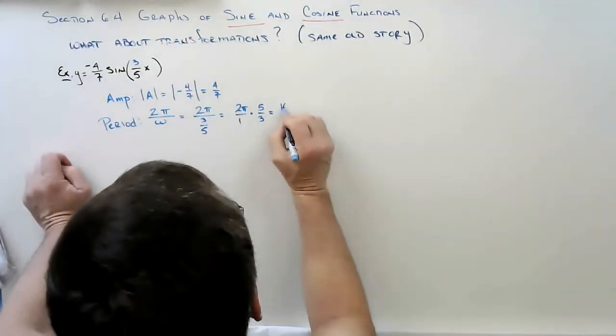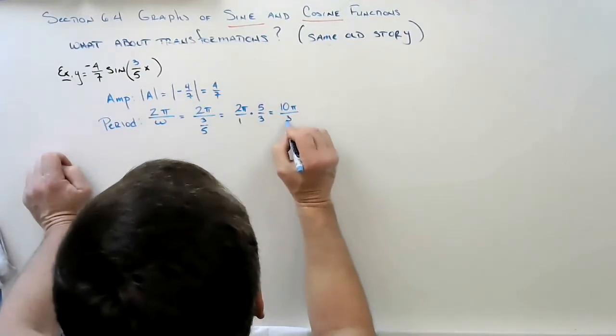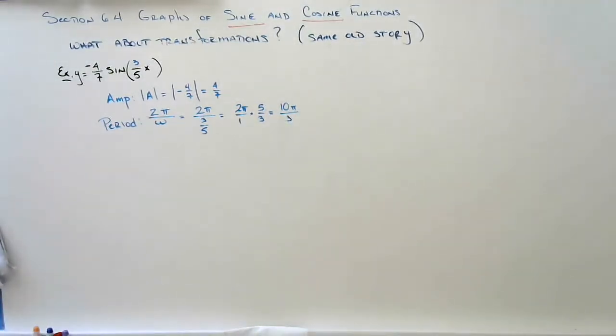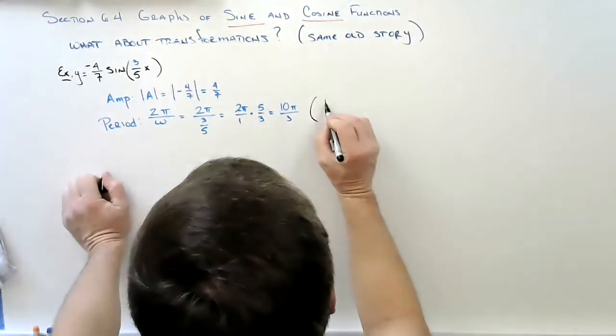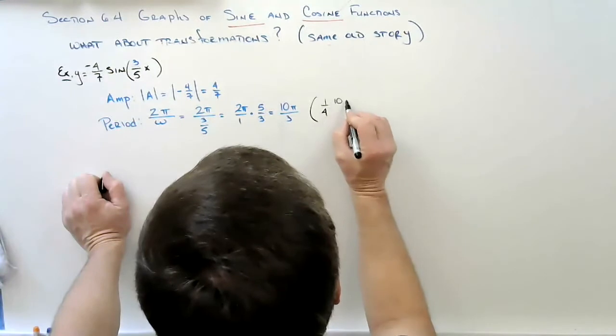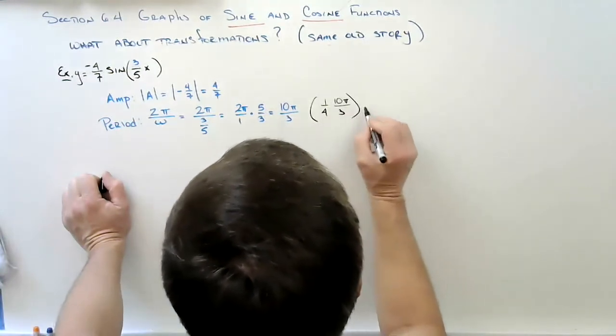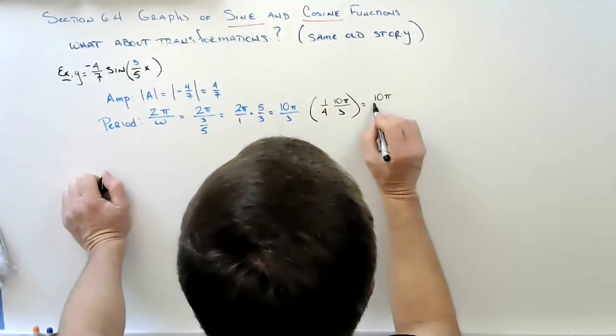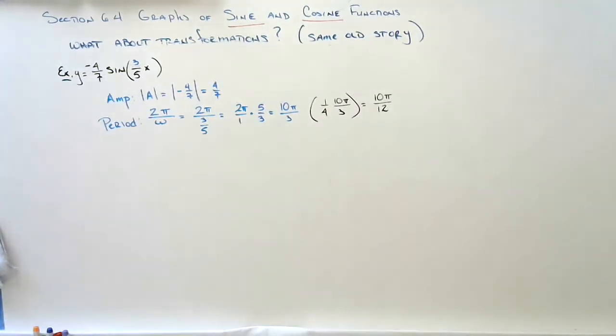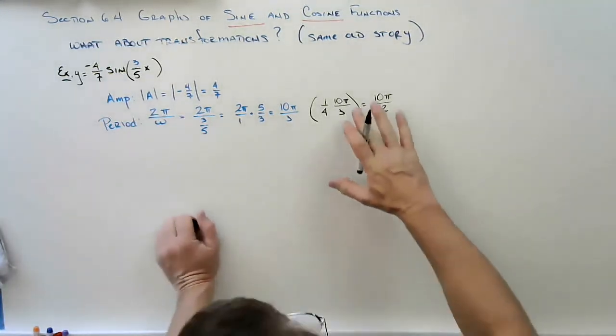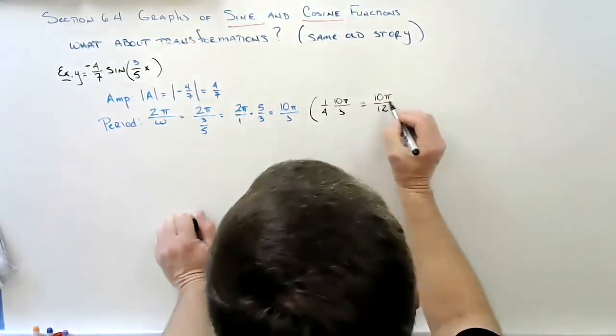So that's 10 pi divided by 3. Oh my gosh, right? So those are not good numbers. I mean, we got 4 divided by 7. We got 10 divided by 3. And we're upside down. Okay, now what do we do next? We take this and we multiply by 1/4, right? That's what I told you. That's going to be 10 pi over 12, right? Isn't that what I said? Multiply by 1/4. Why did I do that? So I can get my counting units, right? I need my counting units.